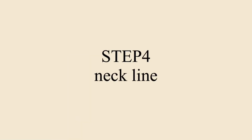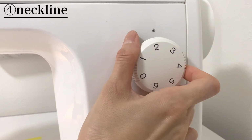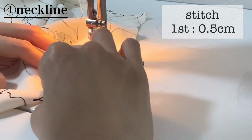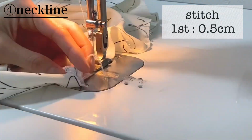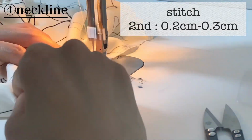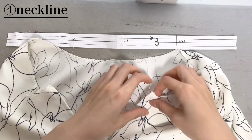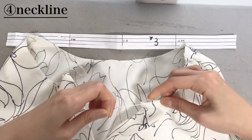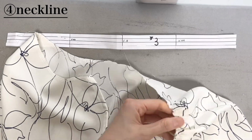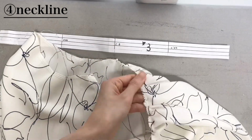Step 4. Neckline. Put gather stitches around the neckline. Stitches should be loose. The first stitch should be placed 0.5 cm from the edge. The second stitch should be placed 0.2 to 0.3 cm from the edge. Use the neckline tape pattern as a ruler to gather the stitches. Gathers should be set as evenly and beautifully as possible.